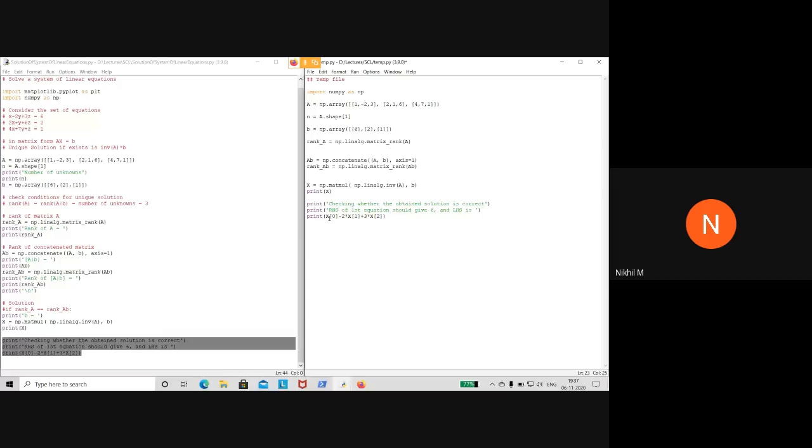So how will you check whether the solution we got is correct? Just take any equation, put the values of x, y, z into that equation, and see whether the left hand side is the same as the right hand side. So that sanity check is also worth taking. I just took the first equation. The left hand side is x minus 2y plus 3z, where you have the values of small x, small y, small z, since this capital X matrix has all these three things. Right hand side is 6, so your LHS should also be 6. Just see if it comes that way.